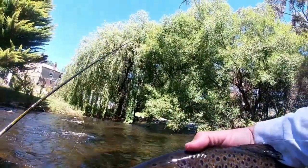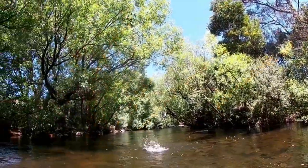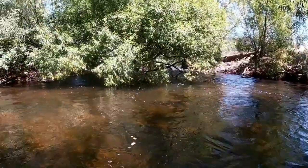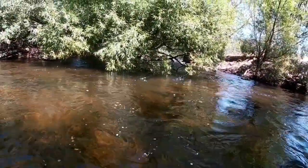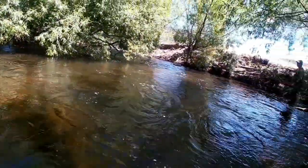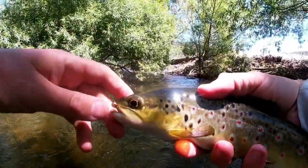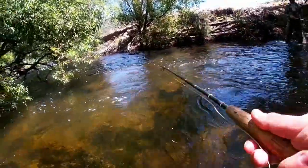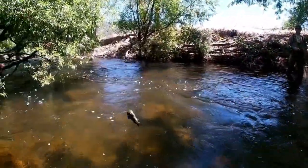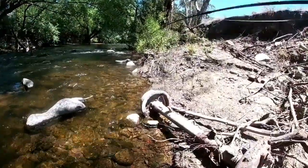That is awesome - and the dry fly right in his top lip there. One literally just rose right in front of me while I'm standing there, just gonna teabag him. All right, Bernet missed this guy so I'm mopping up on the 8x. I love sight fishing - small fish on a light nymph on the edge like this.